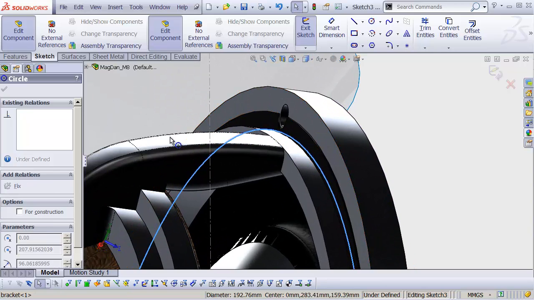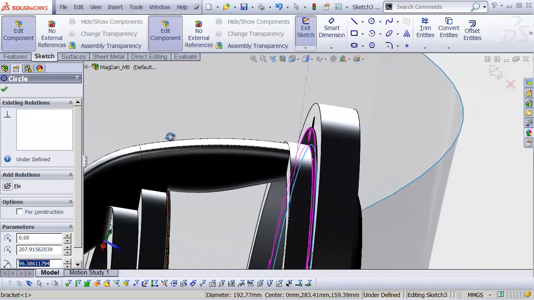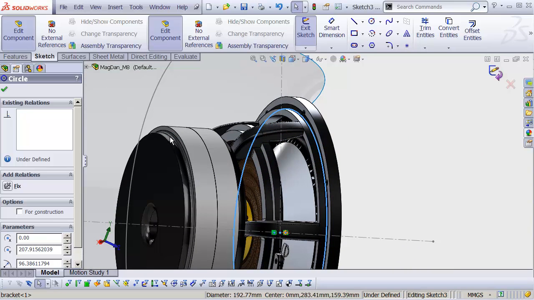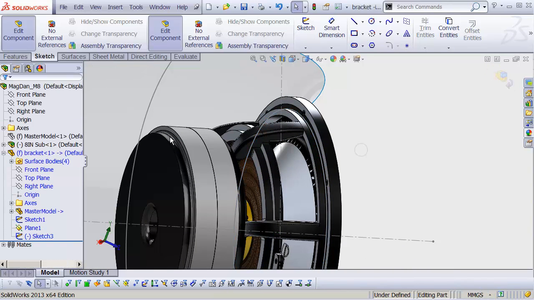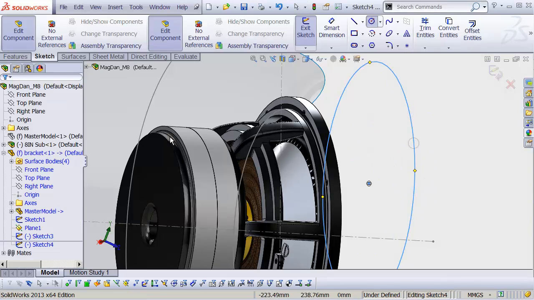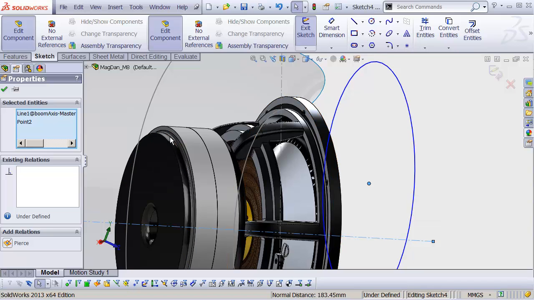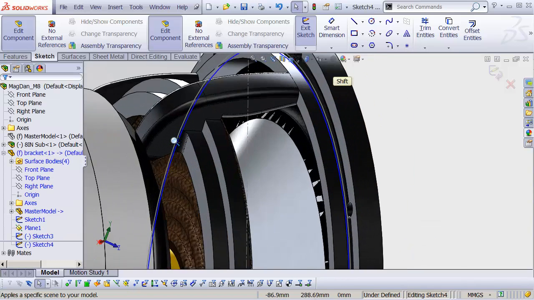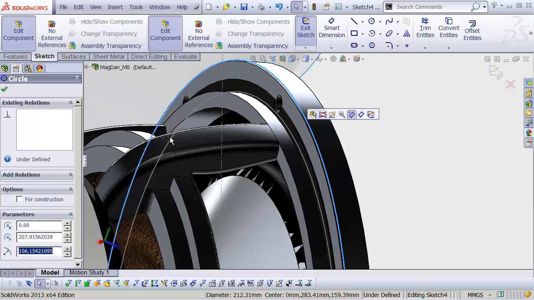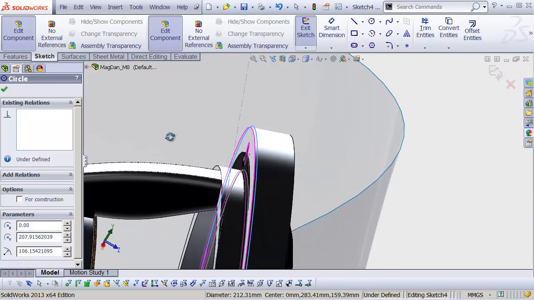So let's get this right about there, representing where the inner diameter of our bracket should be. And we'll hit OK, and we can exit that sketch. That'll be just fine. And then we want another one that'll represent what the outer diameter will be. So let's grab that plane again, create another sketch, and this time create a circle again, grab the center point of that circle, control-click the center of our fuselage and make those pierce again. Same thing. Come in here and expand this out, then just beyond the outside of our speaker.